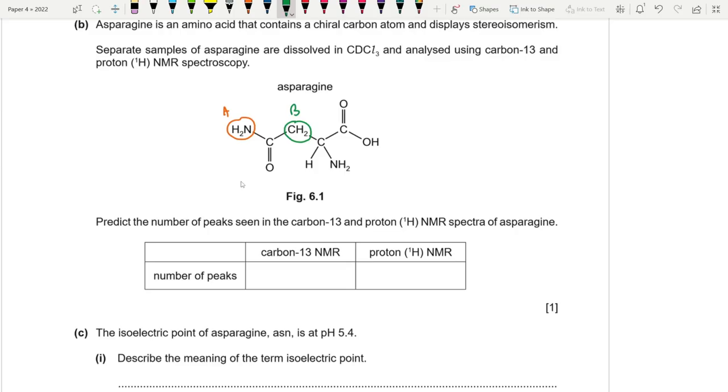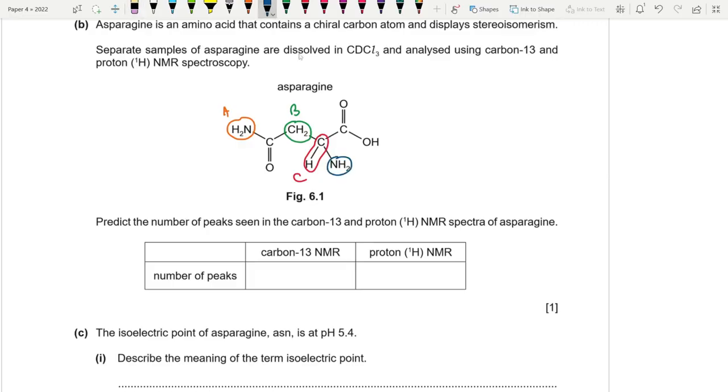And if you want to know about the peak, if you look at adjacent carbons, the one on the left doesn't have a proton, the one on the right has a proton attached to it. So this will actually be a doublet. B is a doublet, A is a singlet. Now let's move on to this one. This proton over here, this CH, actually has two protons adjacent to it. So this will actually be a triplet. I am looking at this, by the way. My environment has two protons. I'm ignoring the nitrogen because it's electronegative.